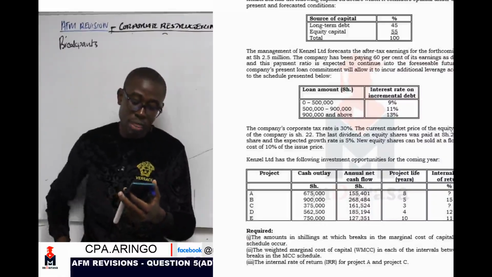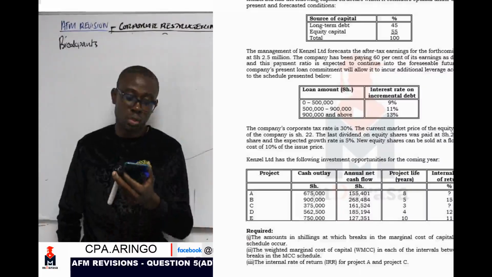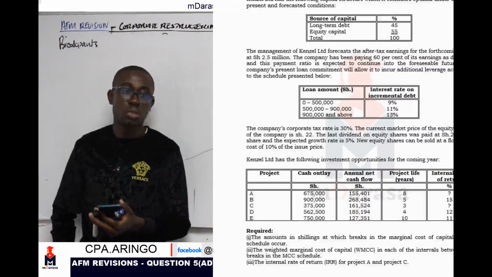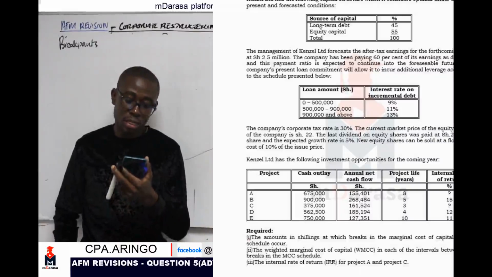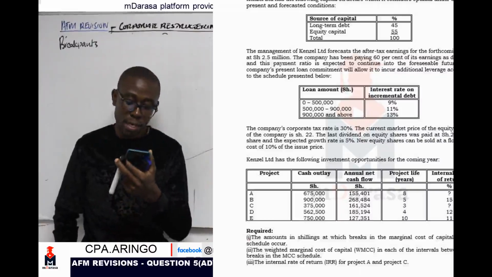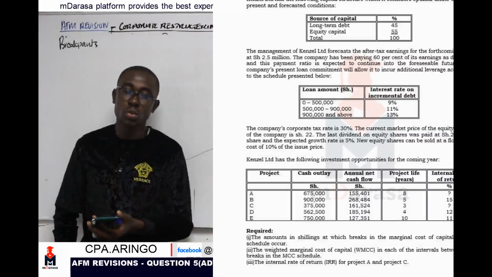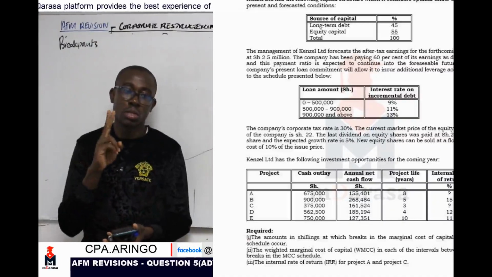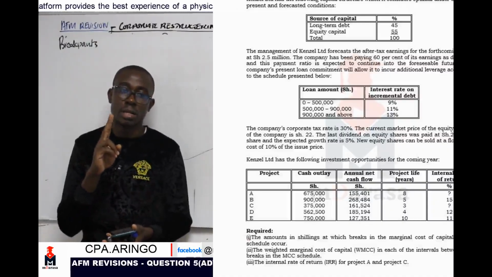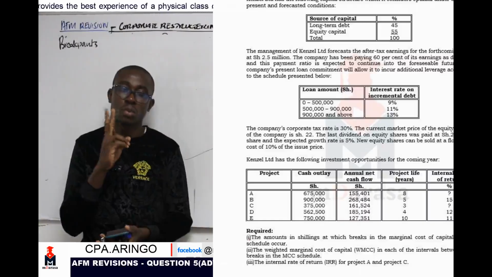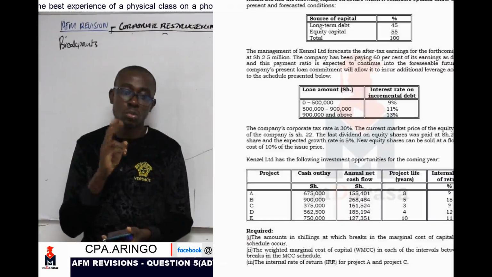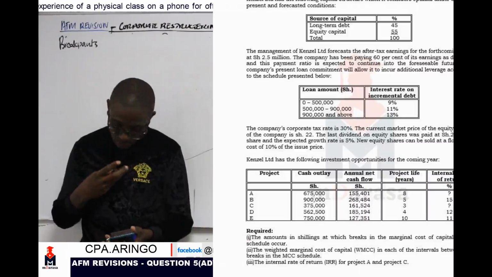And the components in our capital structure there, we can agree we had 2 components. That is a long-term debt. Just check below that where I'm having the source of capital. I'm having the long-term debt 45%, whereas equity capital I'm given 55%. So at this point, I need to compute the breakpoints of these 2 sources of capital, right? I need to compute the breakpoints of these 2 sources of capital. That is what you should be able to, remember.